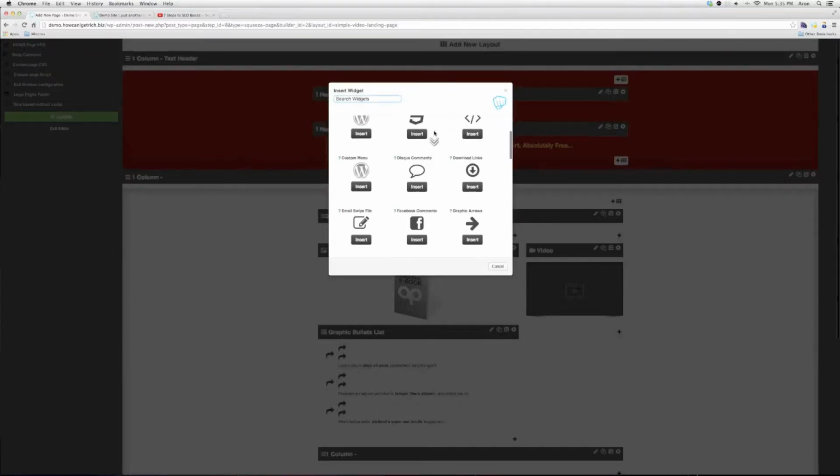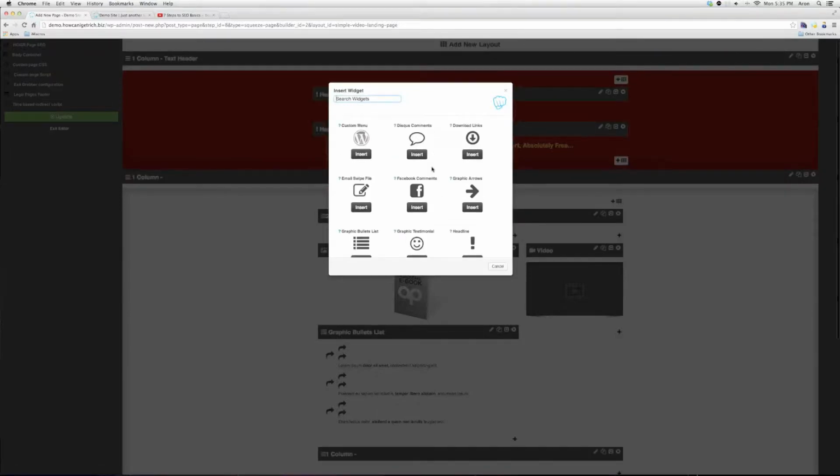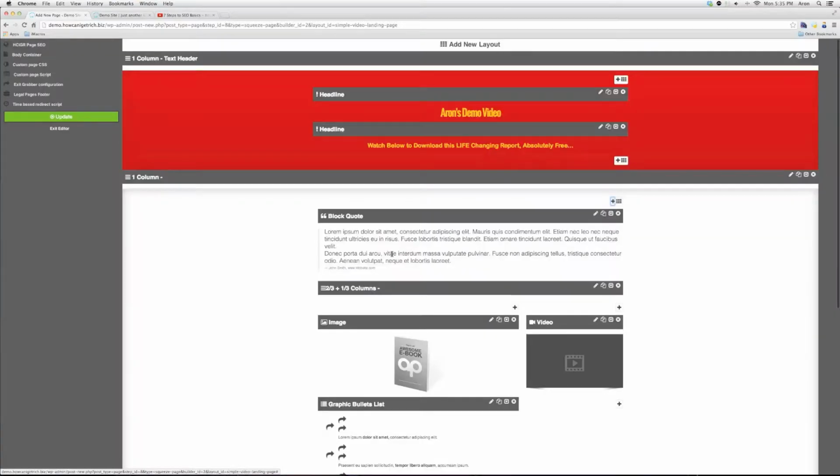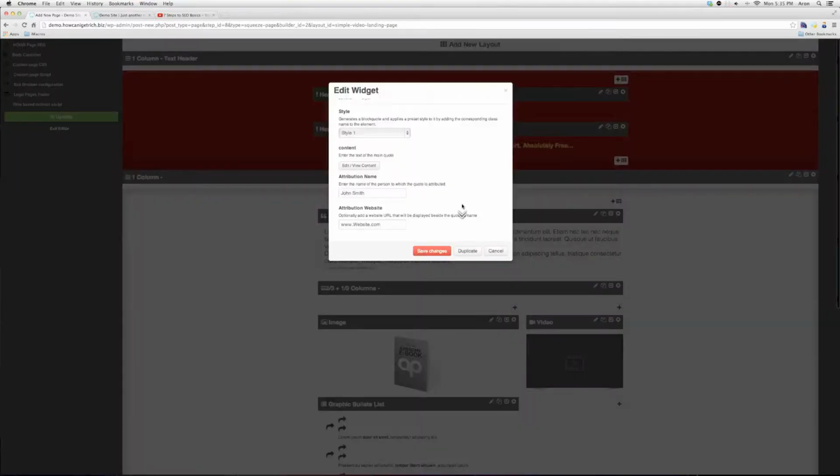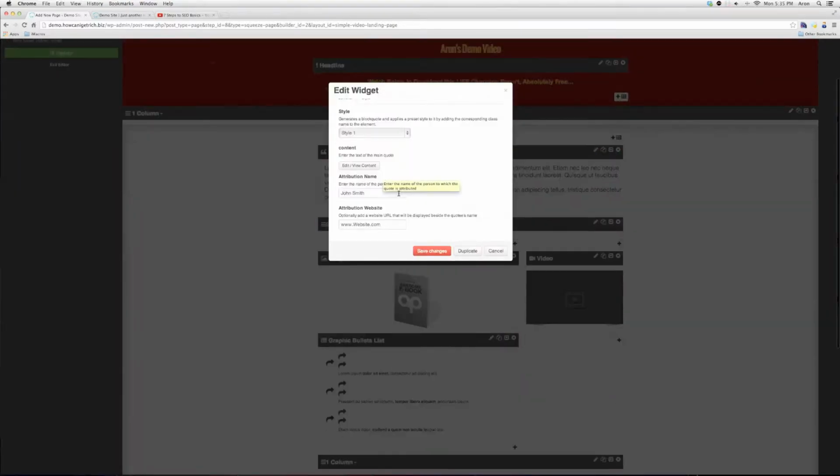Let's, what should we insert? Let's insert a block quote. So here we have the block quote. And obviously this is the lorem ipsum text, which is the default text that's used on the World Wide Web. And you could use this for a quote, actually by a customer, perhaps. So let's do my name here and my website.